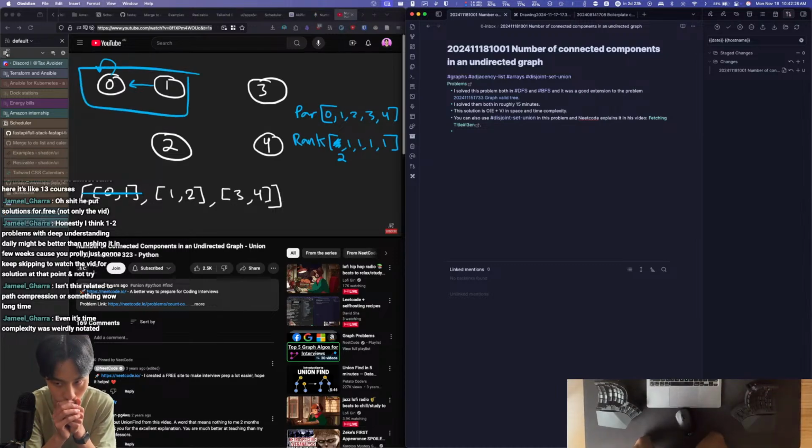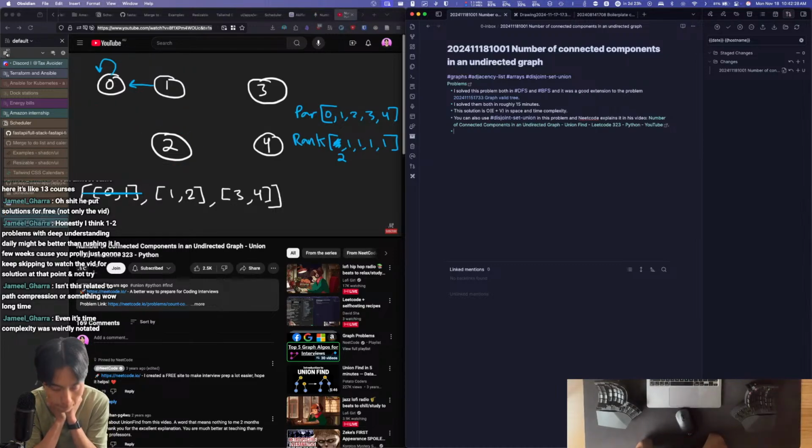So this one is larger, this one is smaller. So we're going to add this as a child of 0. We're always adding to the root parent, right? We're not going to add it to 1, we're going to add it to 0, even though this edge is connecting these two together. When we add that edge itself, we're going to make sure that 2 is connected to the root parent because we want to minimize the height of the tree. And once we do that, we know that the rank of this is actually going to increase.